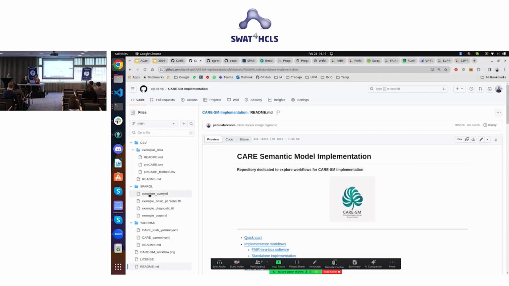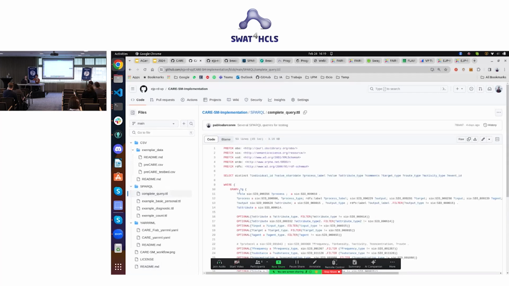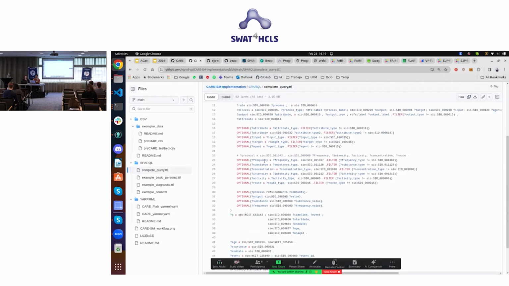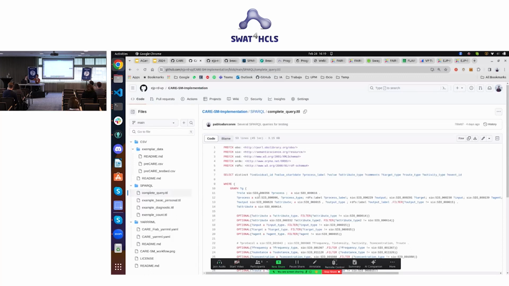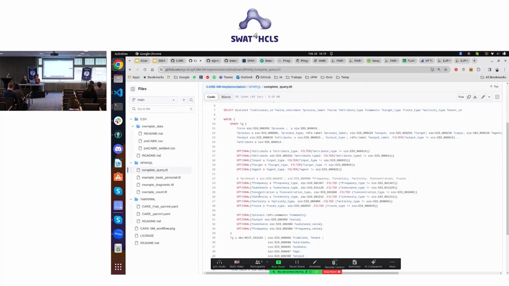By one single query, you can extract all this information. This is an example of the query that defines all the elements that could be part of the data elements. If the representation is updated to represent more elements, the query is going to be the same because it defines all the pre-existing elements and queries them.